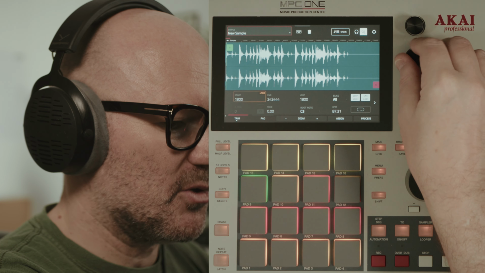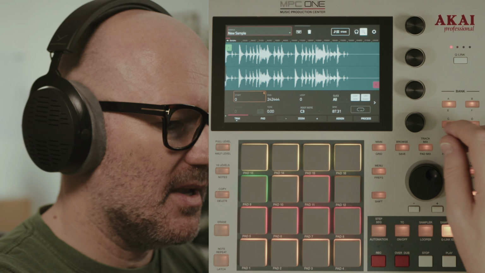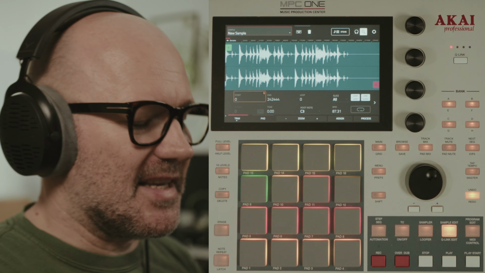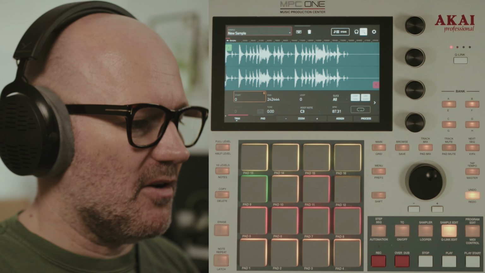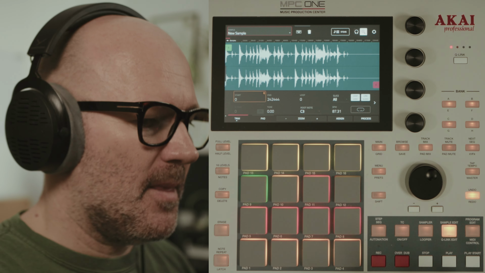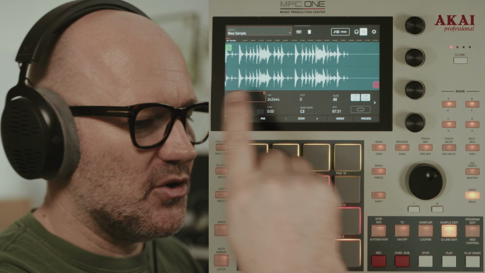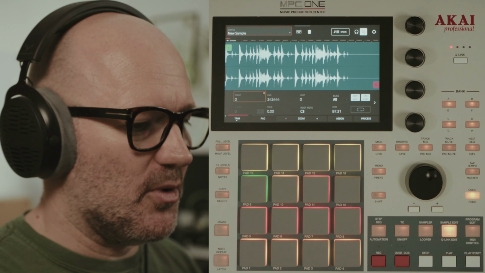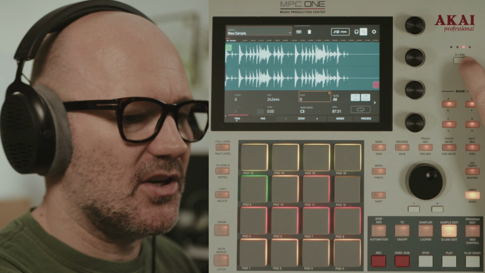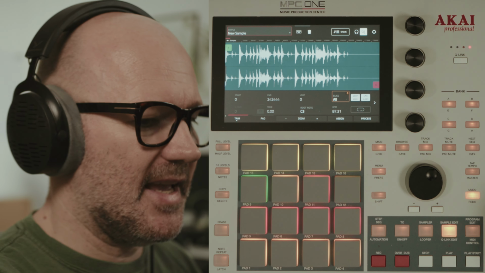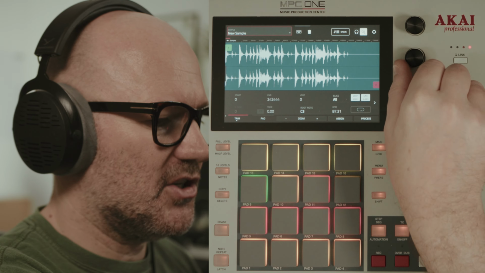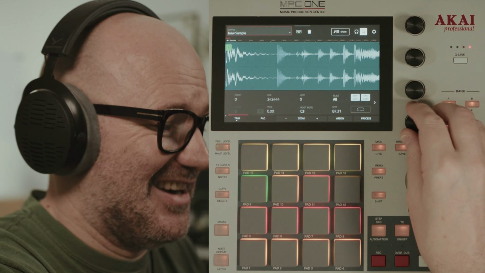I can't remember exactly which ones they are because I don't tend to use them. With the Q links, again, there's no right or wrong here. It's a workflow thing. So I'm going to show you how I trim. I don't tend to use the Q links to set the start or end points or the loop points or anything. I tend to use the Q links on Q link 4. You can see here, I use it to zoom in, which I believe is that one. That's right. See, I can't even remember.